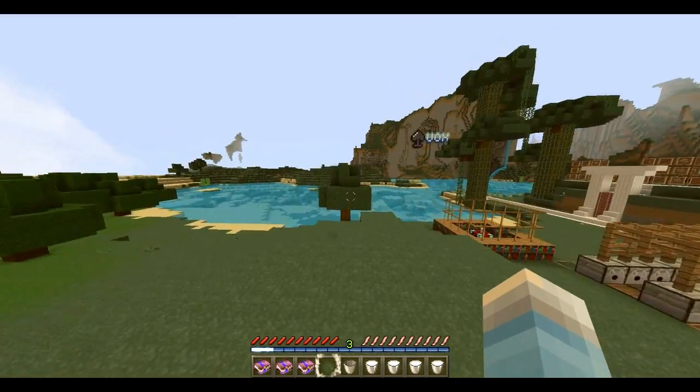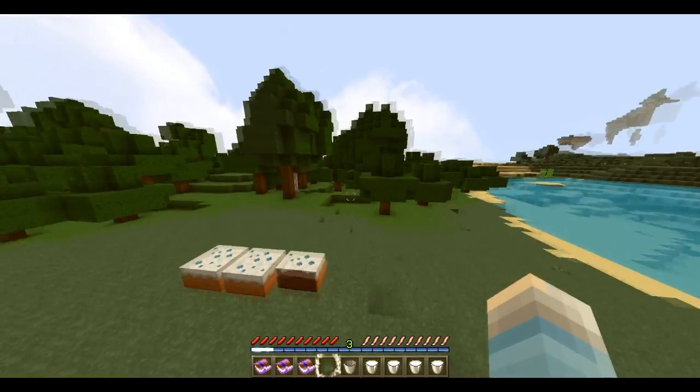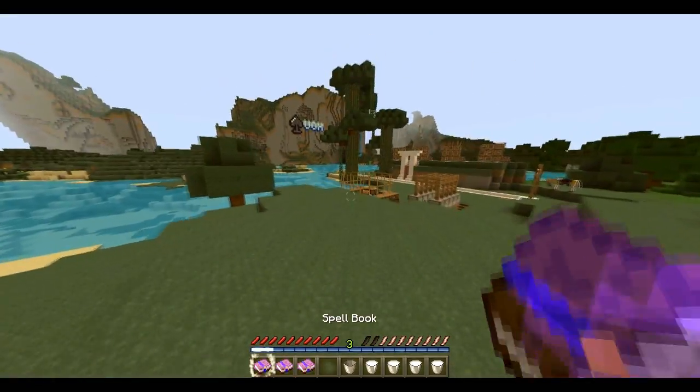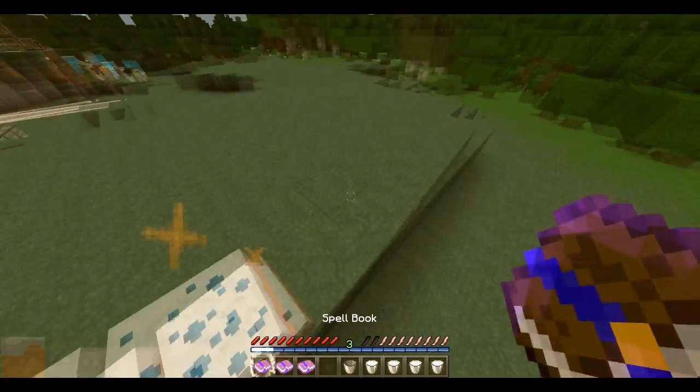Alright, and now we have the shields. So as you can see here, Fire Shield 1, 2, and 3. These are dropped by blazes and ghasts, and essentially you're gonna cast it, boom, consumes 2 hunger, and it gives you a minute of Fire Shield. Now what this does is it gives you a fire aura, so if anything attacks you and strikes you directly, it gets set on fire.